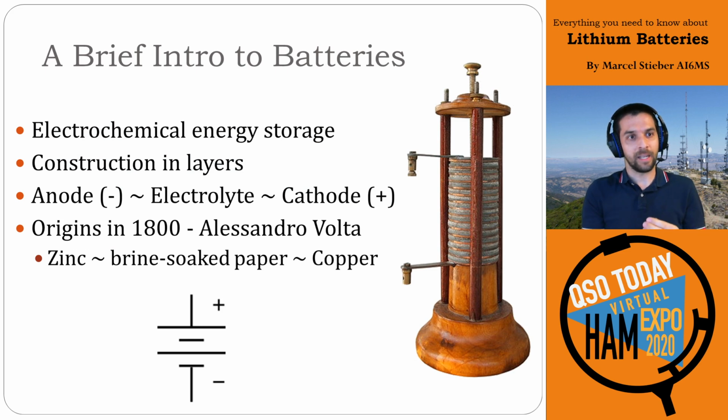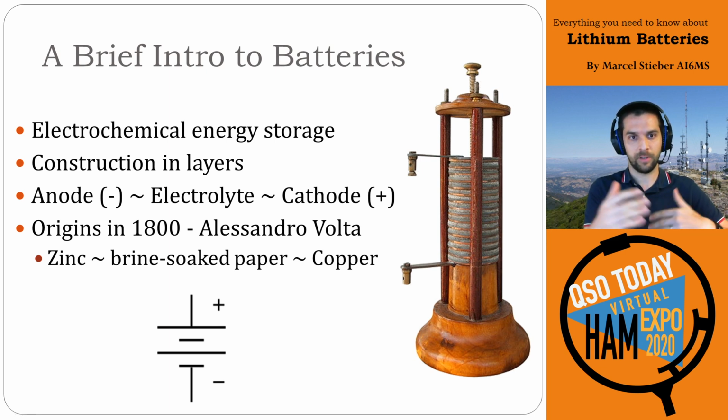Batteries are fundamentally an electrochemical energy storage system. So they're constructed in layers and have an anode, an electrolyte, and a cathode. If you look at the battery here on the right, you can see all of these little anodes and cathodes and each of these plates in here. So you have these layers of this battery. This is very similar to the original battery in the 1800s made by Alessandro Volta, which was from zinc and copper plates with brine-soaked paper between them. So you can see the copper and zinc plates in this battery, and then the paper between them with that electrolyte. That actually allows the ion transfer to happen, which allows your battery to either charge or discharge if it's a rechargeable battery.